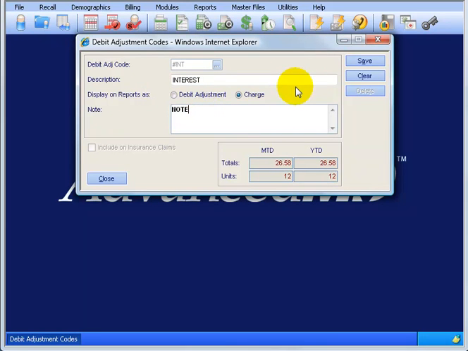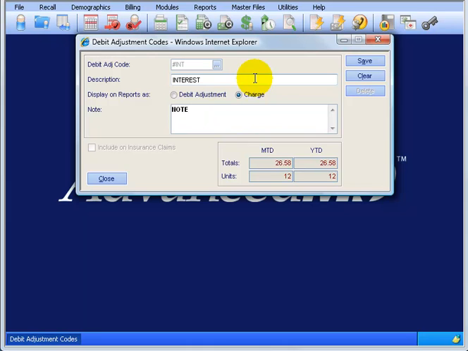Now, of all the debit adjustments, the only one, me personally, that I'll post is for interest. In other words, if the insurance carrier was supposed to pay you $100 on an insurance claim that's 6 months late, and because of being late, they're going to pay you interest, like an extra $20 or $30, then what I'll do, later on when you watch the training video on posting payments, is post the charge, the interest, the extra $20 they paid me, as a charge first using the debit adjustment code, and then go ahead and apply the $20 payment so we can zero it out. First the $20 charge as a debit adjustment code, and then the $20 payment. And the reason why is that seems to be the easiest for posting interest that I really don't need to keep track of in most of my reports.